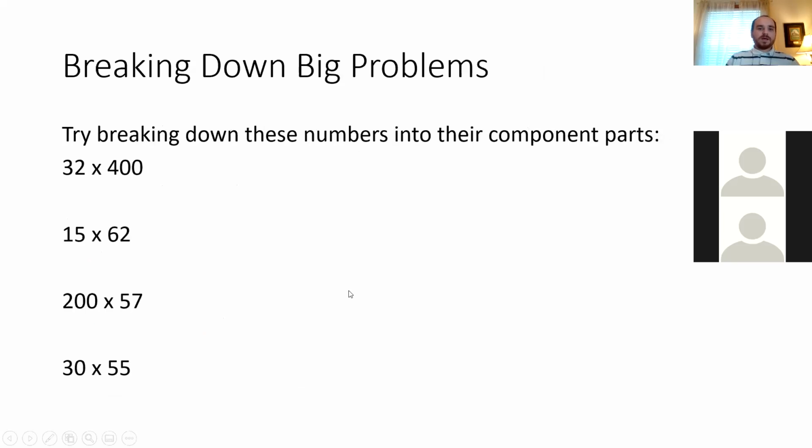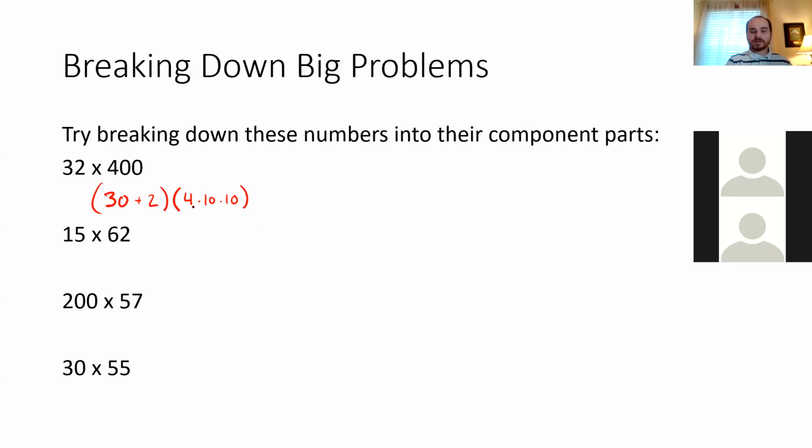All right. Now, we're going to try to put this together a little bit. It's a little bit scary, but try to stay with me. So, first of all, let's break 32 into an addition problem. 30 plus 2. Yep, 30 plus 2. And then how do we break down 400 into multiples of 10? 4 times 10 times 10.